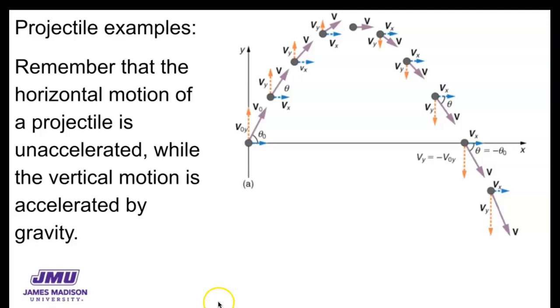You want to be careful not to take these pieces of information about the acceleration in the x and the acceleration in the y and assume that those are true in other types of problems. In other types of problems, the motion in the x and the y is still independent of one another, but you don't want to accidentally slide that negative 9.8 meters per second squared into some question that's not about free fall. So let's give a couple examples here and see what we can do.